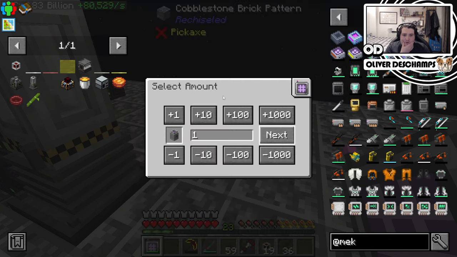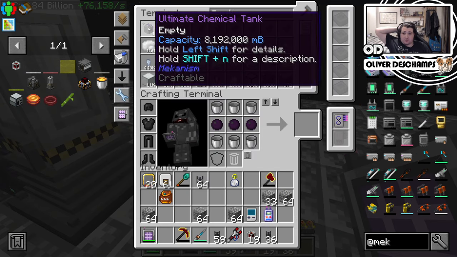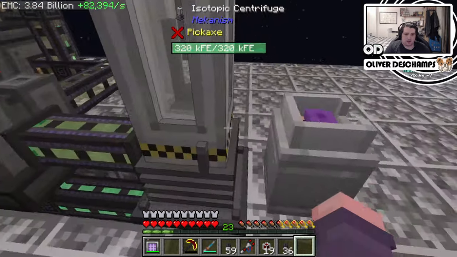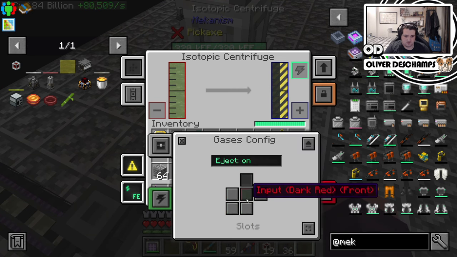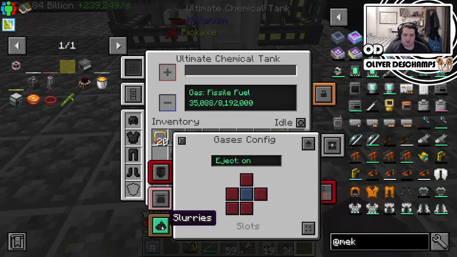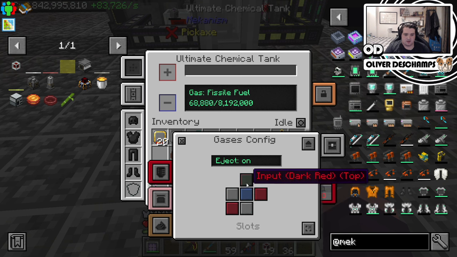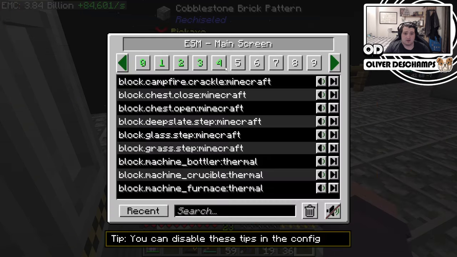a big old ultimate chemical tank. And again, auto-crafting for the win. And let's put you here. If this was input the front, we want to output the back. Lovely. Gases, yeah. Output the front, input the back. Perfect. We need to mute this immediately.